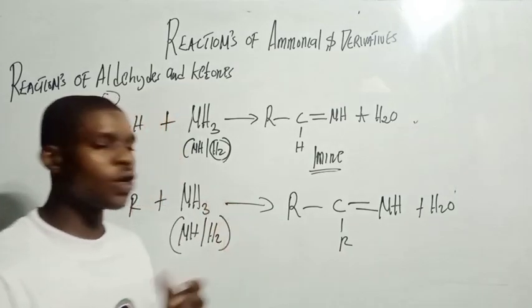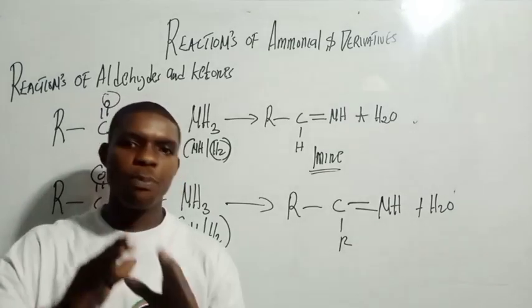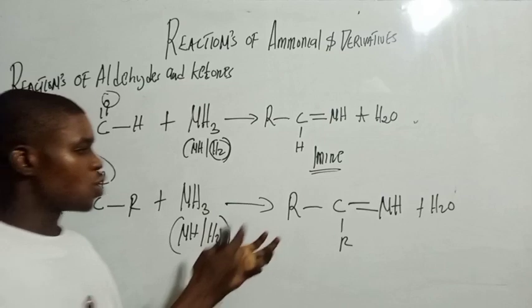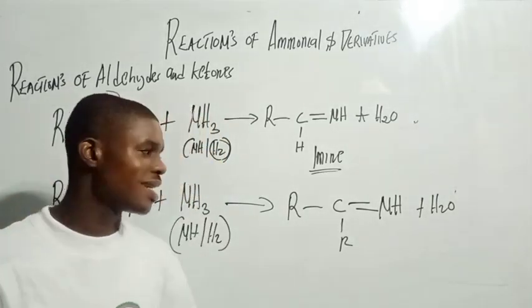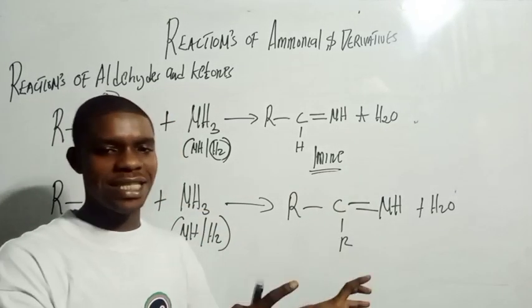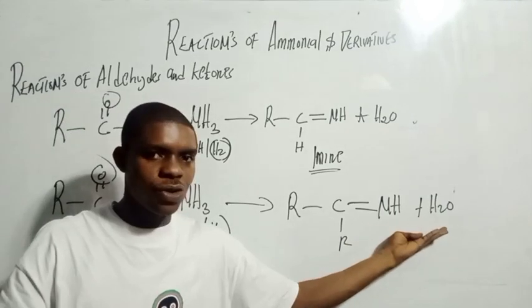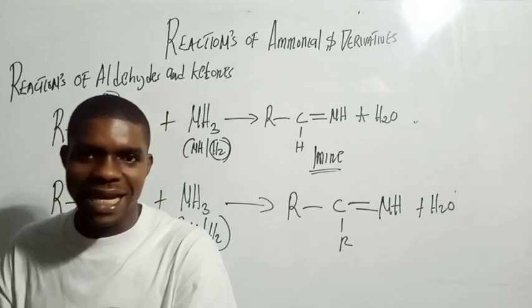Although there's a mechanism for the reaction, step by step, in which you get this product here, for now I'm not going to explain the reaction mechanism for you. What I want you to do here is know how to get the reaction, because these are things you are going to be asked in the exam. But as we move further in chemistry, where we're going to talk about the reaction mechanism, you're now going to know the step-by-step method of how you get these products: step one, step two, step three, till you get to the final step.